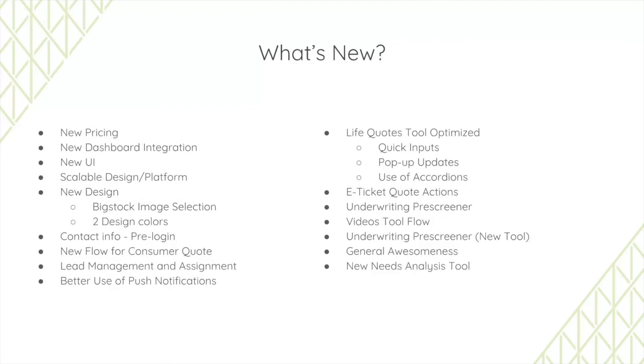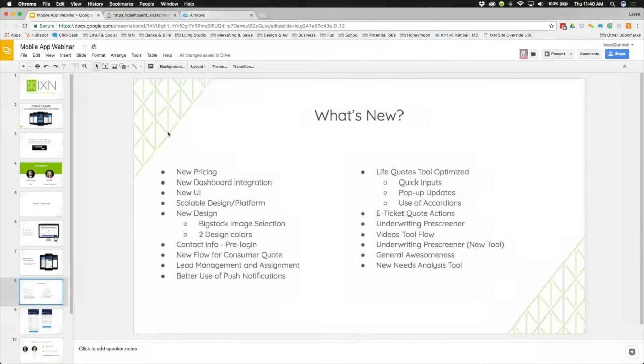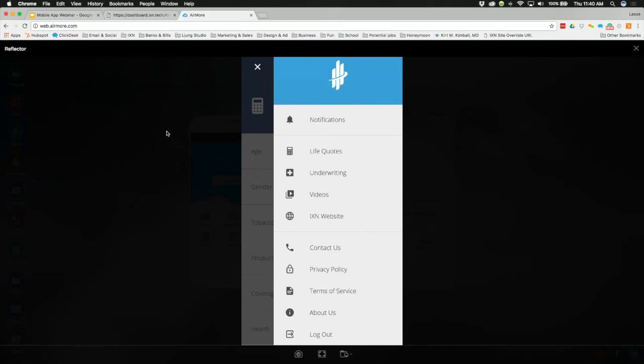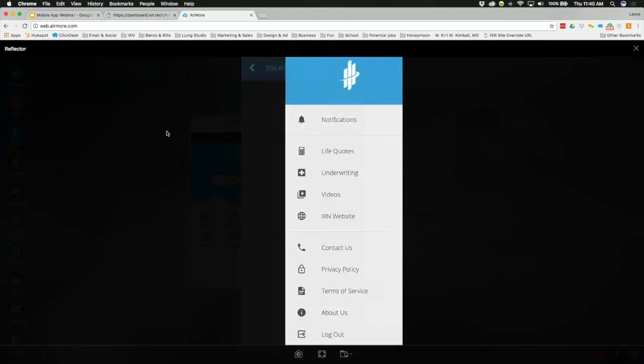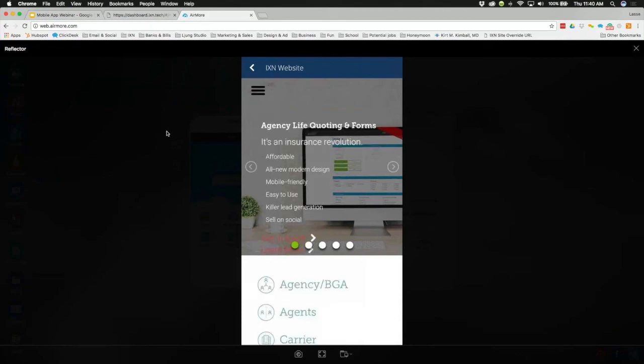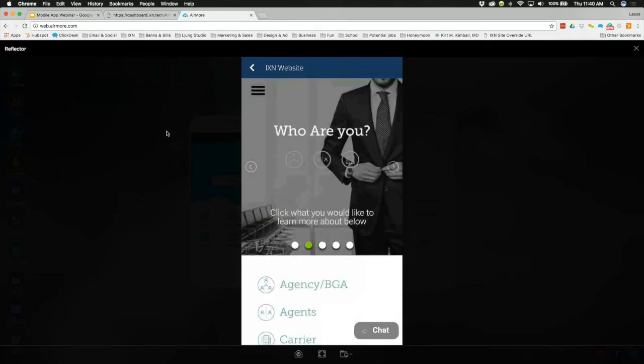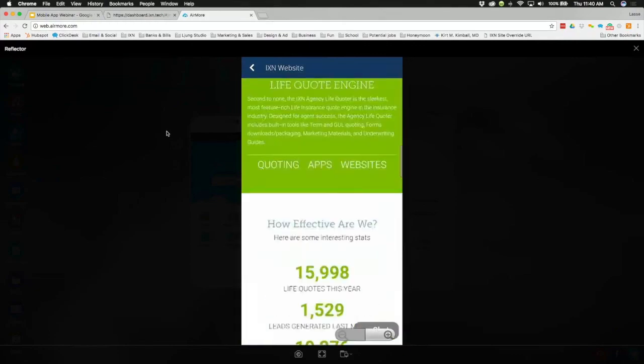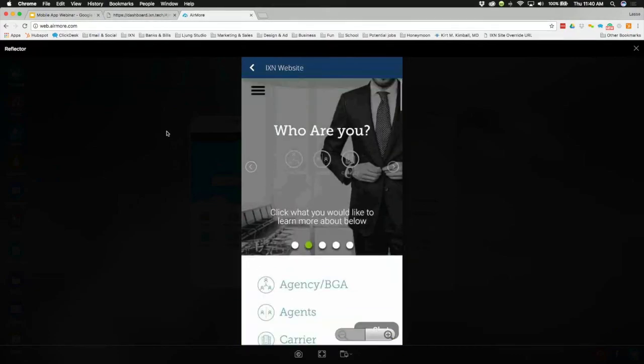Within here, you saw some other items. Let's go back to showing you the app. So, for example, if I click on IXN website, this is what's called a web view. For those of you who aren't familiar with a web view, this is basically a mobile browser that's within the app. So it still has the app navigation up on top, so you never actually left the app while visiting the site.